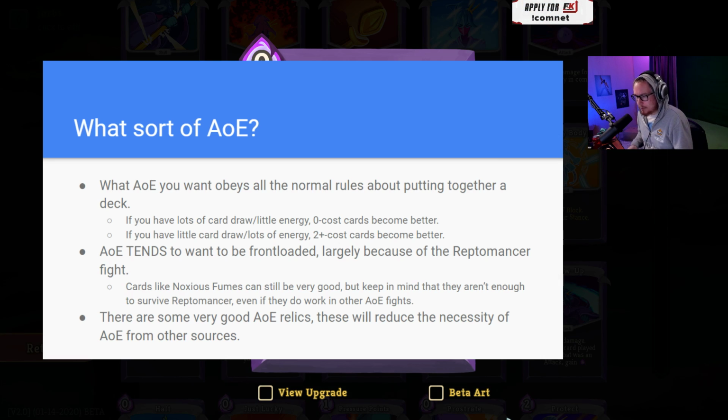And in the Reptimancer fight specifically, your Area of Effect cards really have to do something by turn 2 or 3. And so a card like Noxious Fumes, while it is still an excellent card in general, and there are lots of situations where it's great, it's not a card that's enough to survive Reptimancer. Noxious Fumes doesn't check off the box where you put a Noxious Fumes in your deck and you're like, okay, I'm safe against the AoE requirements of the run now.